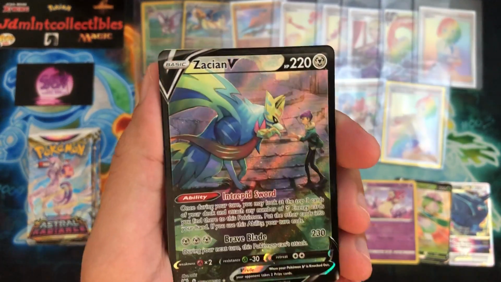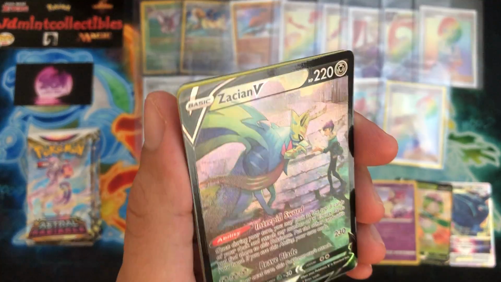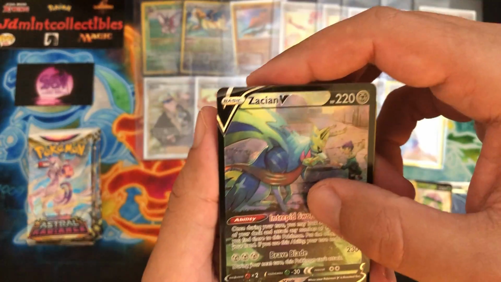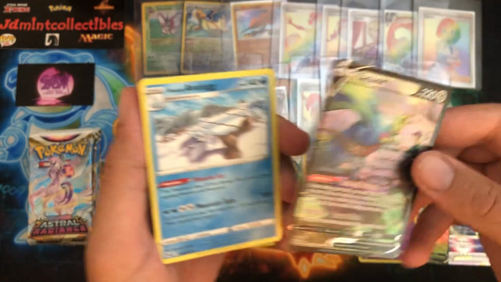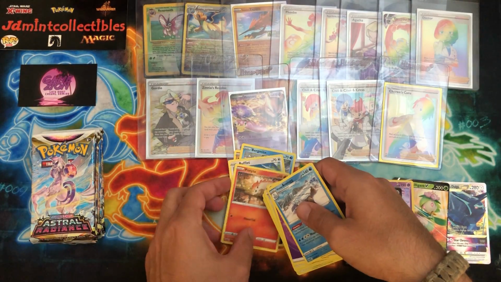Yeah, let me interrupt myself. Zacian V Trainer Gallery card. That card is absolutely amazing. That is number 21 of 30 for this set. Let's see if there's anything behind it. Is an Avalugg. So absolutely beautiful card. That was one that I needed, so I'll take it.